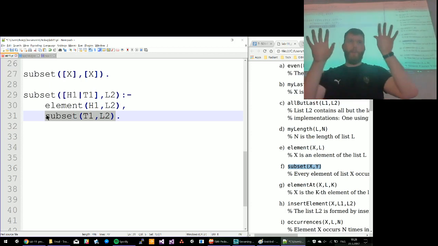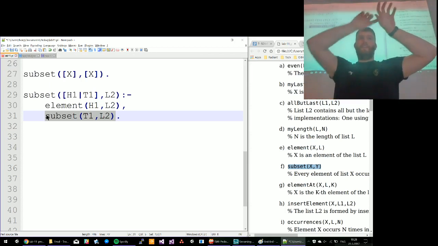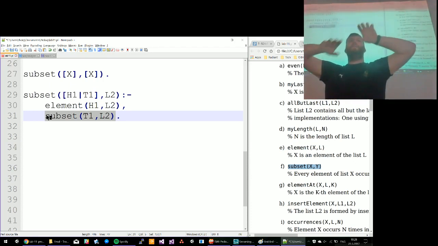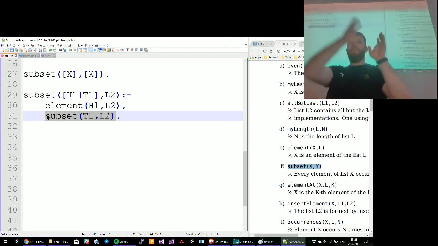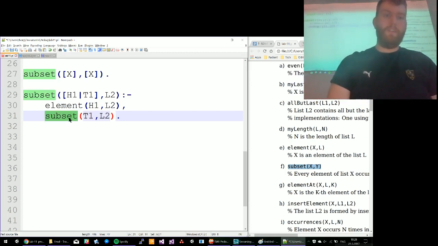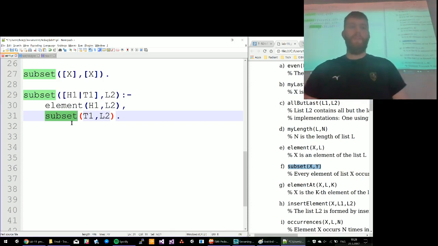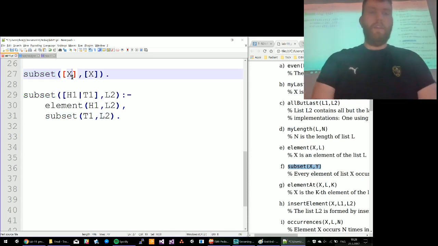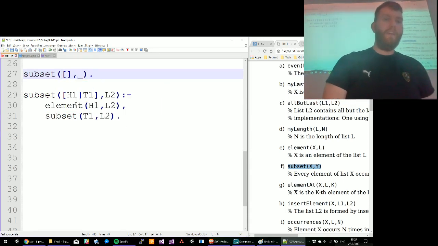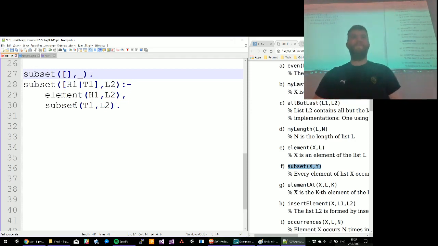You see how I break it up? I take the first element, check that it's an element in the second list, then I ignore it and continue on with the rest of the list, doing the same cycle. Here's the recursive call to myself. And the base case is, if I have an empty list, well, an empty list has no elements, and therefore it's a subset of every list.